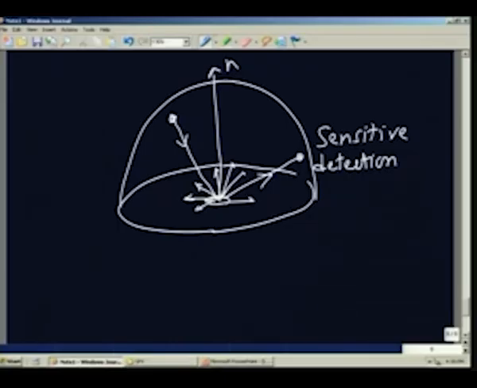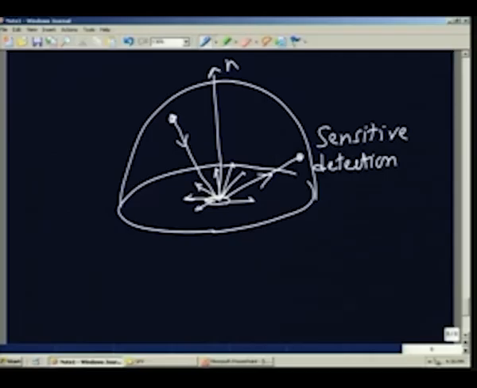What is the connection between this and the hemispherical directional or directional hemispherical? Let us just look at that. If I were to integrate the radiation going in all the directions, that is what we did in the integrating sphere case. That means that if I measure the reflectivity in all the directions and add all the reflected radiation in different directions together, that will be the actual reflectivity of the surface, which is given by the directional hemispherical reflectivity. Directional hemispherical reflectivity will be given by the net radiation coming in any given direction, and the net radiation going in all the other directions.